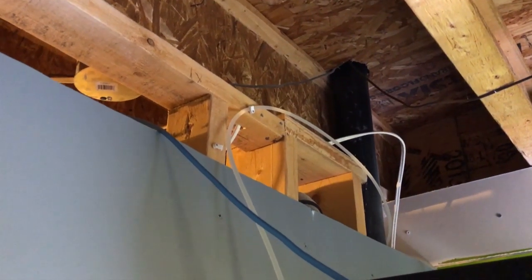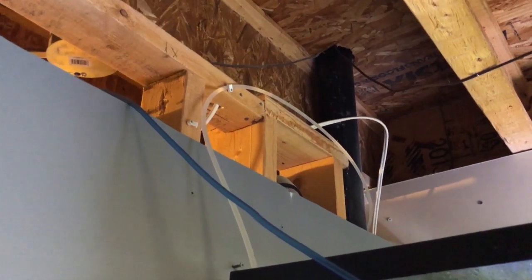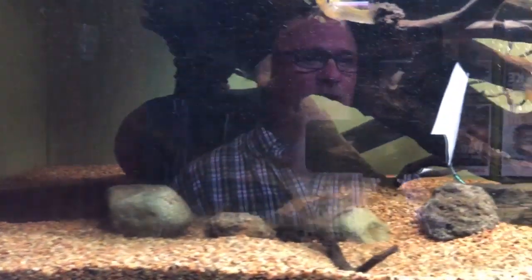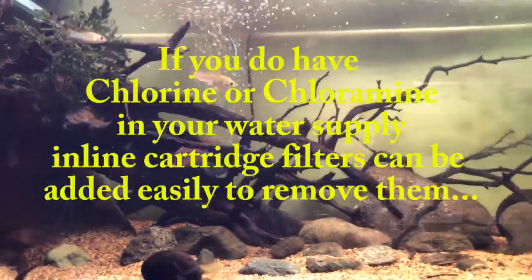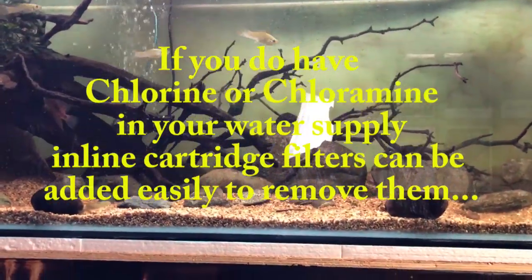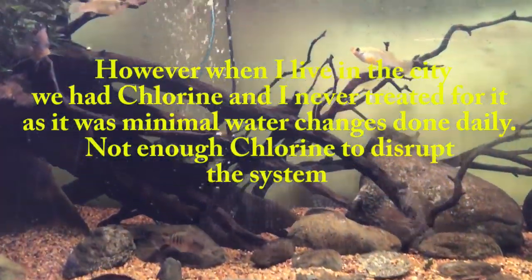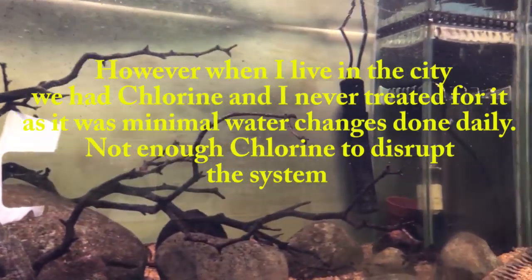Now there's the rigid hose that's come through the wall or the roof or whatever you want to call it, and it's just got a couple of little clips holding it to some 2x4s. It comes into the rain chambers of the biofilters, and it comes into the tanks right here, and it splishes and splashes and does everything great. Here's the other one running on the other tank down here, and it adds straight unchlorinated 52 degree water into these tanks. Now some people think, oh, fish can't handle that temperature. Well, if you saw the video about the 160s before, they can handle a lot more than we ever think they can. So adding a little bit of fresh water into these systems is beneficial.